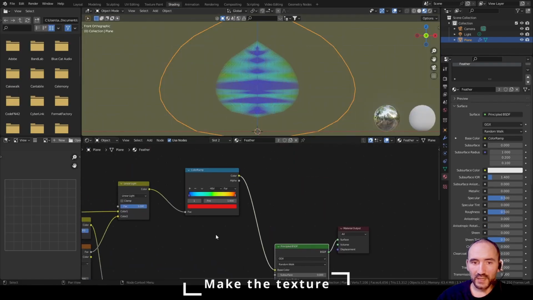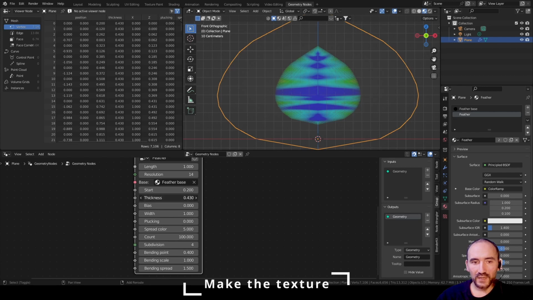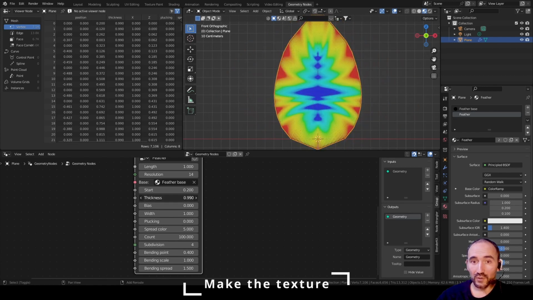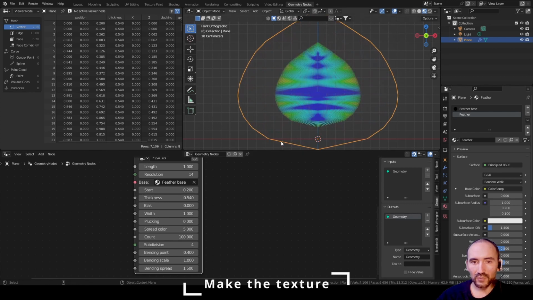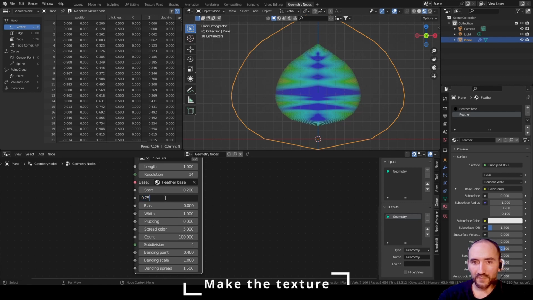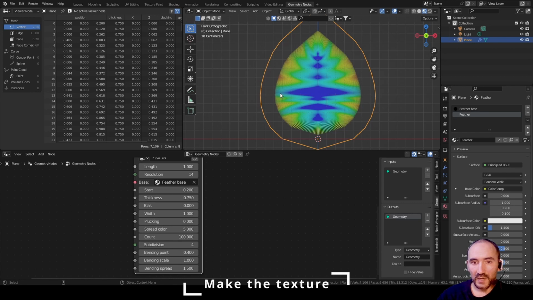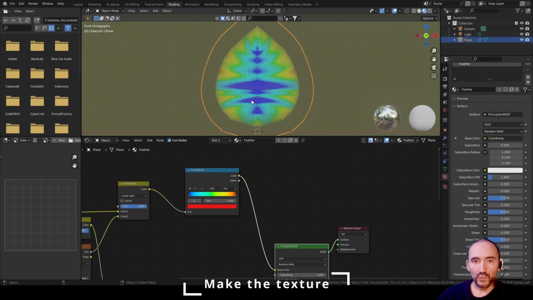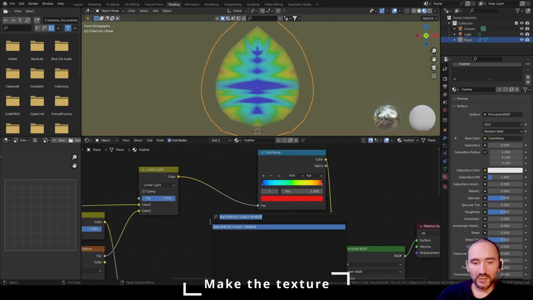You can see I don't have the entire ramp in this portion of the feather because the shape increases the width. In fact, if I increase the thickness, you can see the entire color ramp. If I decrease these, I have the red color here, and I lost part of the colors of my color ramp. So I don't want that. I want to remap the result of the color ramp to follow this corner of the shape. And we know that this corner, if I set 0.5, gives us values that are related to the shape of the feather. So if I set here 0.75, you can see I have only 75 percent of the feather on the entire surface. So I need to decrease the color in this range. So I need to add a map range here.